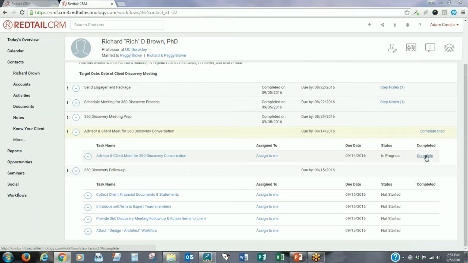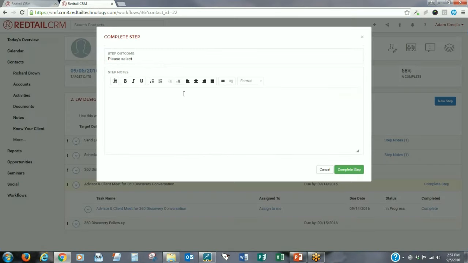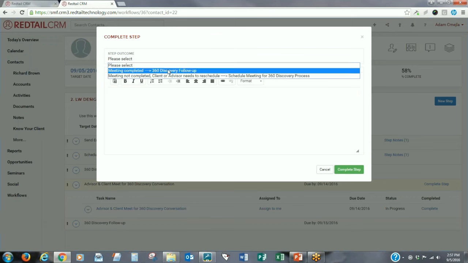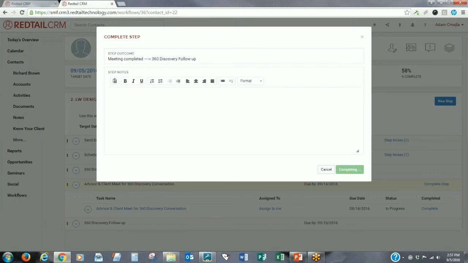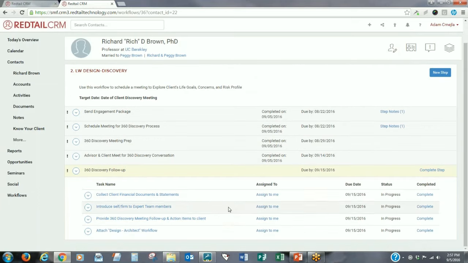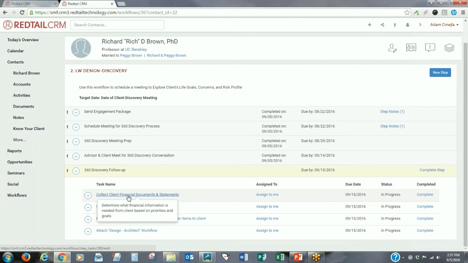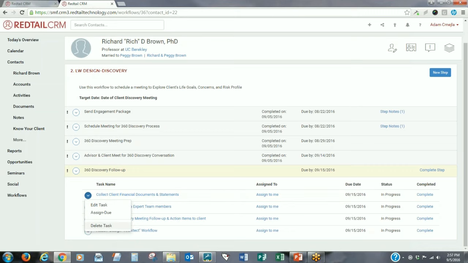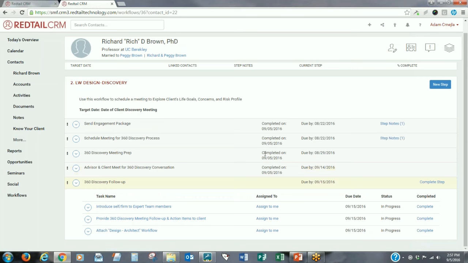Once the meeting has been completed, we'll click on that task and advance the workflow to all the meeting follow-ups. And let's determine that we've already collected the client financial documents and statements in the meeting, so this task does not apply. We can go ahead and delete that task from that step. Again, it will not affect the master template.